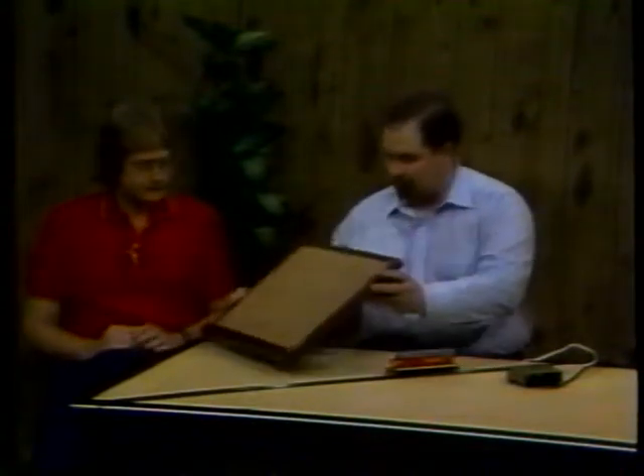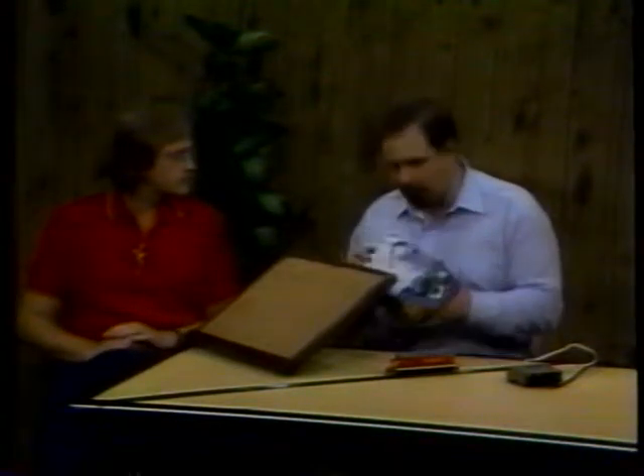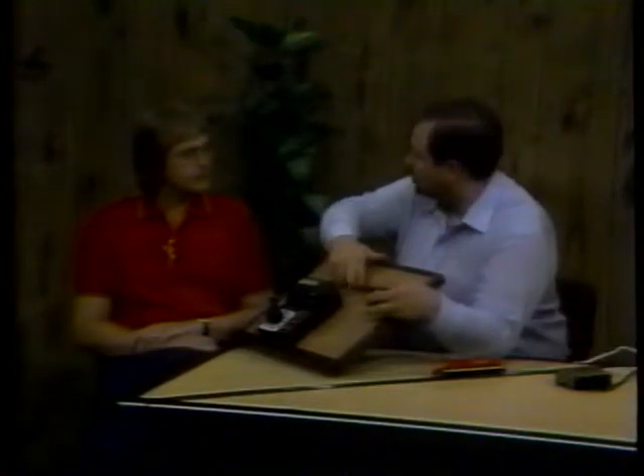Chuck, on my way over today I brought several other power packs or throttles. I don't mean to be endorsing any particular product or saying any one is better than the other — I just took a few off the hobby shop shelf to show you what's available. This is the first step up from your common train set power pack. Notice we have an AC line cord, and on the top a series of terminal strips, much like we saw in the previous power pack — for the track, for AC accessories, and this one has one labeled fixed DC for some other special accessories.